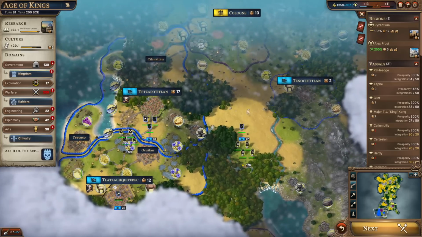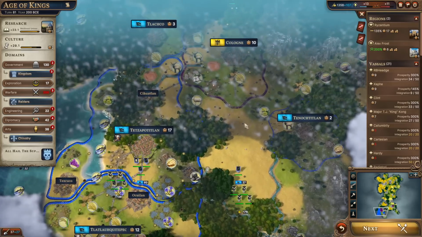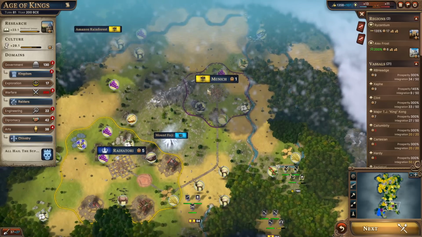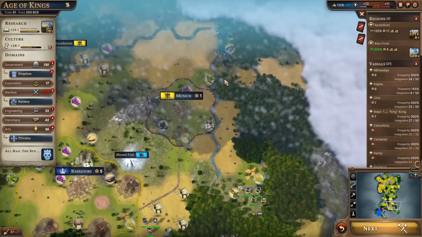Oh, just as we'd hoped. Germany and the Aztecs have just gone to war. As long as they stick down in this little corner and just do that continually. I like that. Germany have settled this random city again.